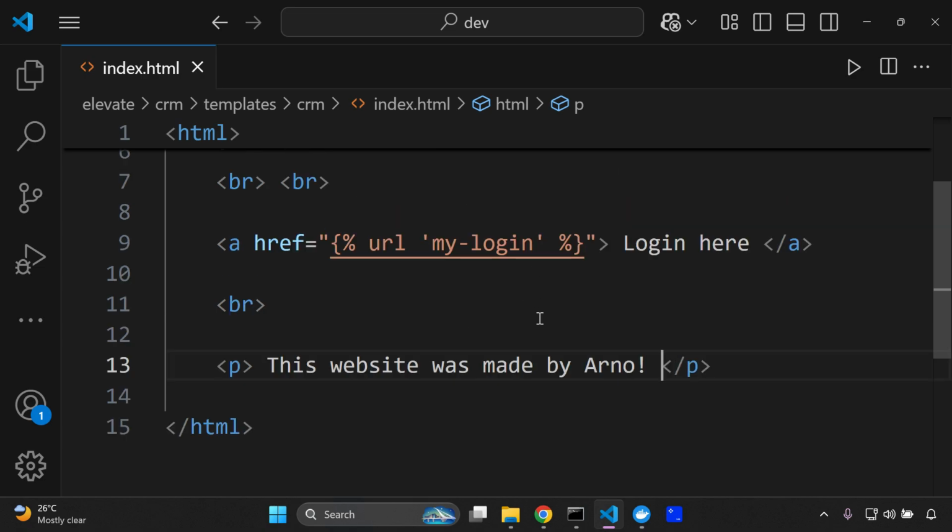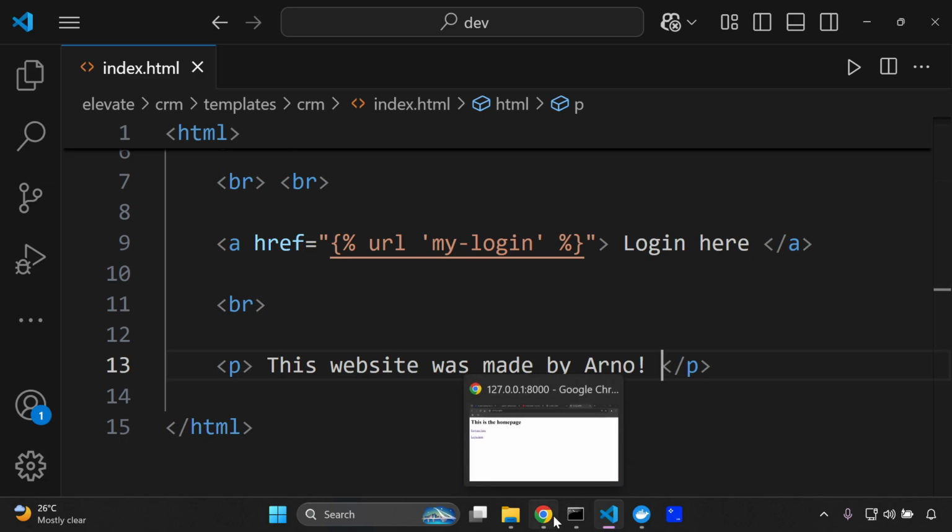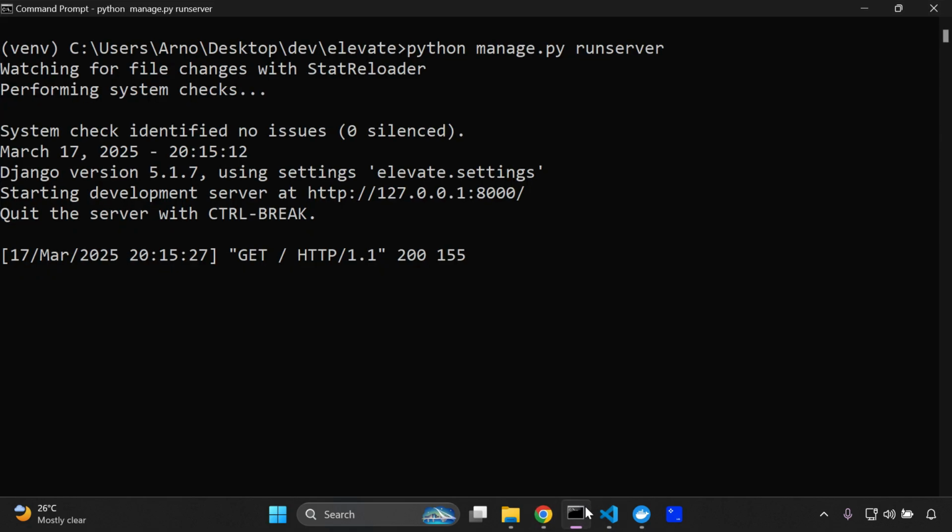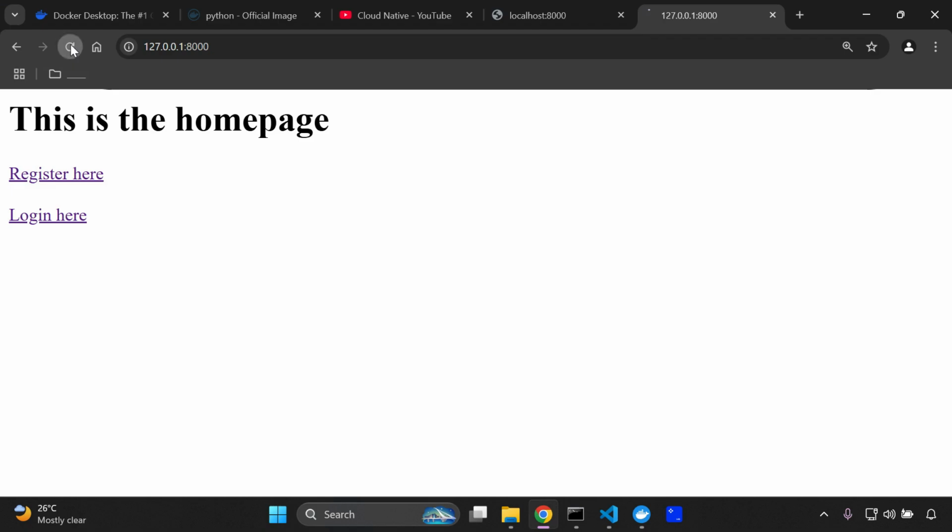Okay, so I'm just adding in that change there. And let's say I go to my website now and we can see the server's running and I just refresh. You can see it says this website was made by Arno. But if we look at our containerized application and I refresh here, you're going to see that it doesn't reflect that change. So that is where Docker volumes can be very useful.